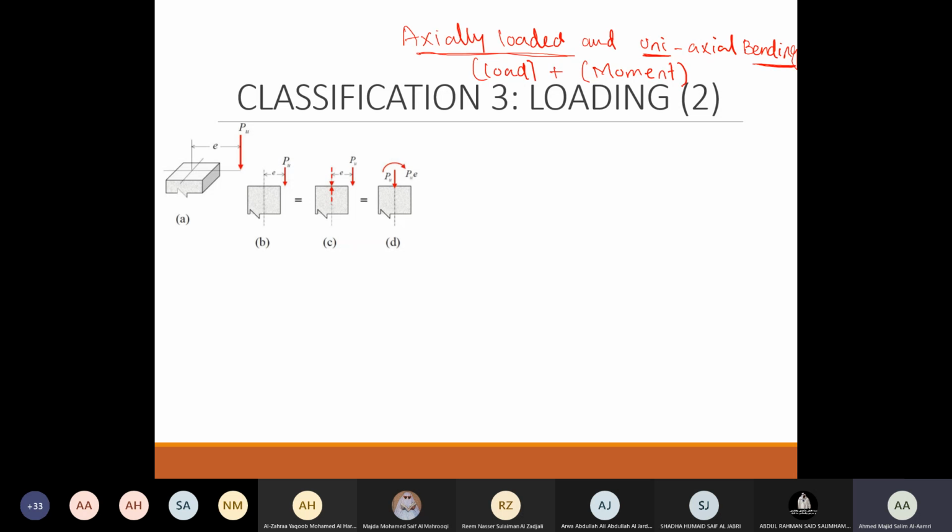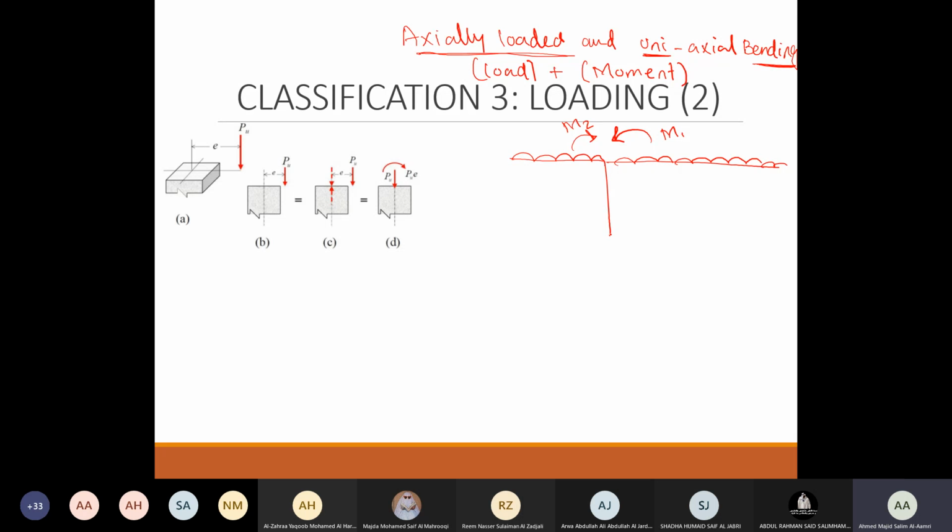And we have seen a good example in the foundation. Do you remember in the foundation when we had the eccentricity? You will see that there will be a developed moment. So for example, if we are having this particular scenario, you will see that the moment here, which is M1, is larger than M2, because of the long span of the beam. Do you agree that M1 is more than M2?